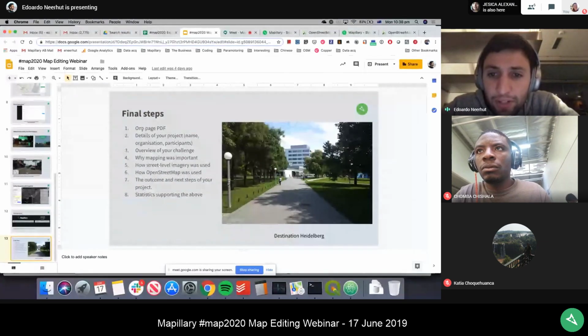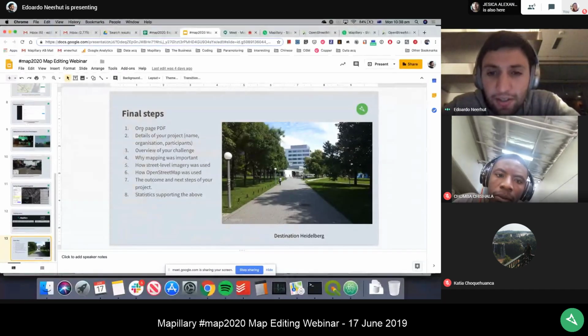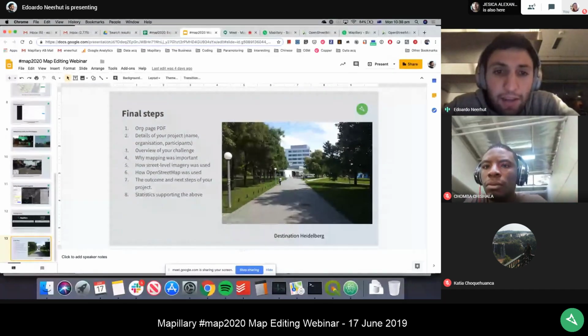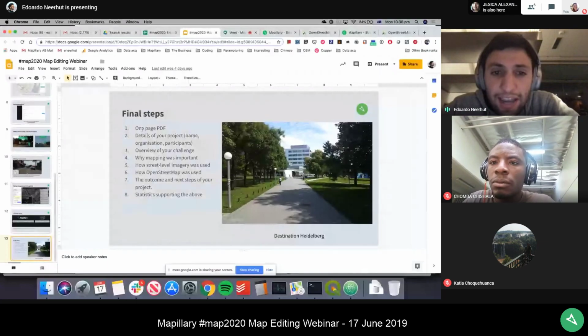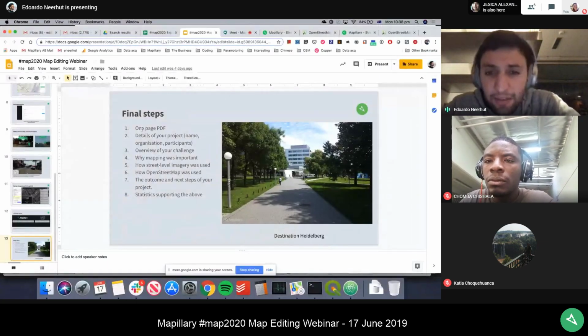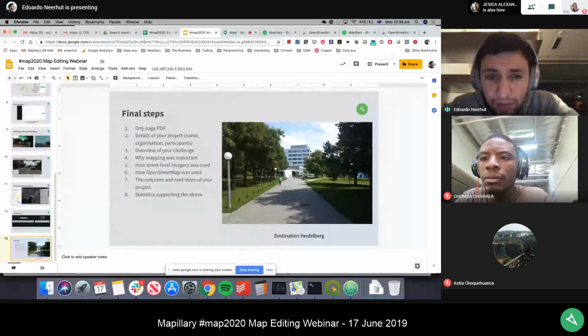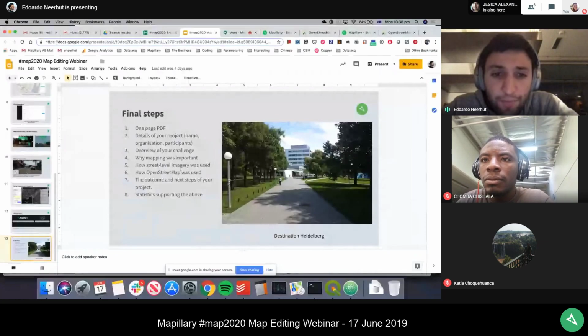So recapping what you stated when you submitted your expression of interest at the end of May, and then how you've worked on addressing that challenge, how mapping was an important component, how street level imagery was used, how mapping was used in OpenStreetMap, the outcome, and why these steps were necessary to achieve your goal, and then how you're seeing this project proceed in the future. What are you going to do to make sure that the efforts you've completed in June will continue on into the future?